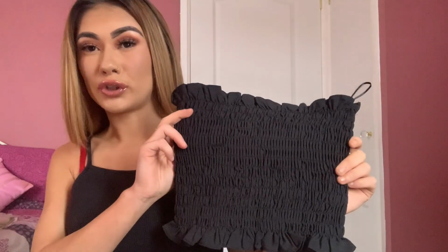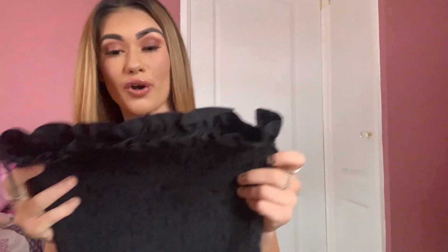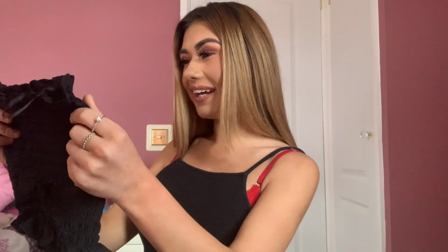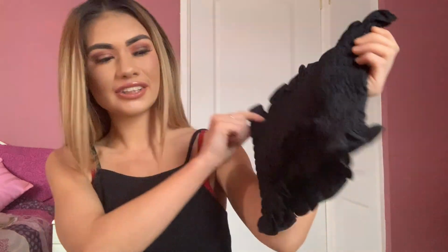Okay guys, so the first item we've got is this ruched Bardot top. It just looks so cute and it doesn't feel cheap either. This might actually be okay. I do really like the look of this, so hopefully when it's on it looks as flattering as it does just like this.